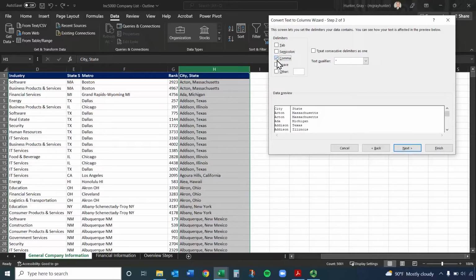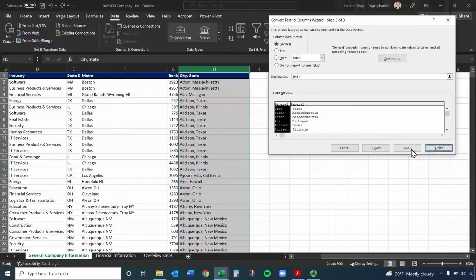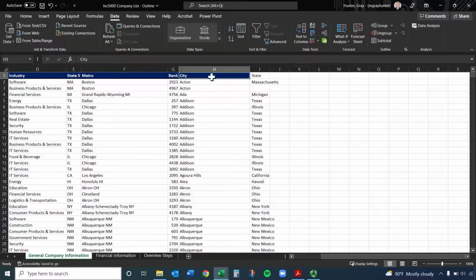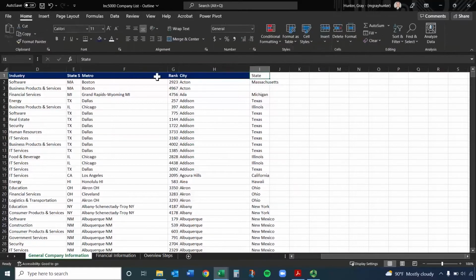Without the comma, it's saying, all right, here's what your data looks like. But if I do the comma, it's saying, okay, we're going to have city in one column, state in the next. You can either do next, and if you're working with things like dates, which is more advanced than what we're doing, you can specify that, but you don't have to. It's just general. I haven't worked a lot with this outside of dates, and you can change how it's set up, which is really nice if they give you an actual date and you want the month, day, year, or something like that. Then you just do finish, voila, right? You have the city, you have the state, and I don't like that it didn't format the way I want it, but I can do that automatically pretty quick.